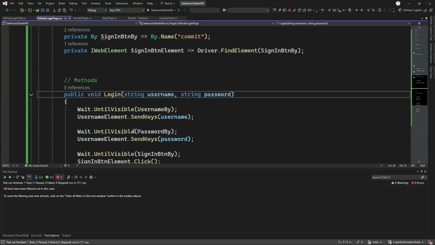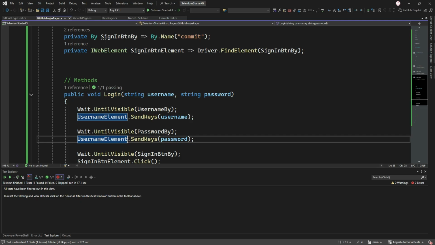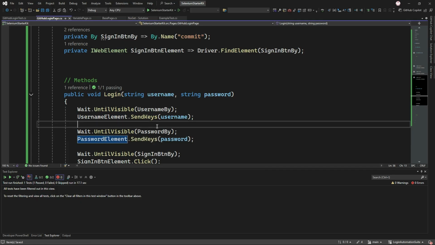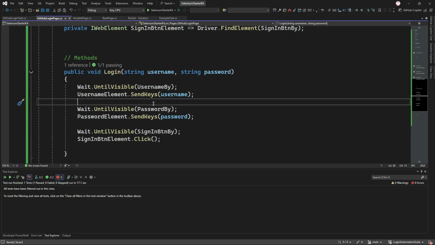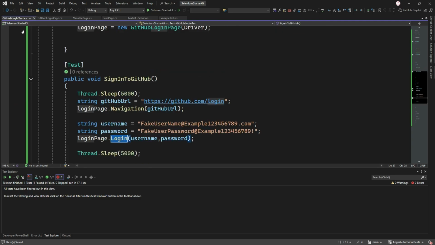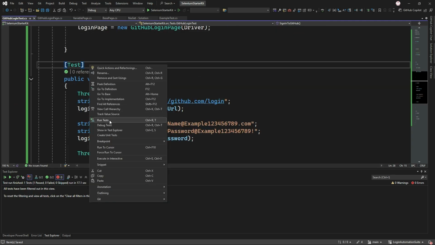I must have made a mistake here. Yeah, I did. Excuse me, that's my fault. That was my mistake. So what we need to do is we should be sending this to the password element. There we go. All right, let's go back to our test and let's run that.